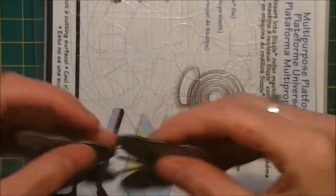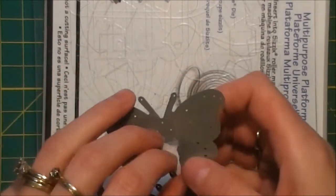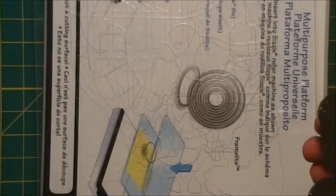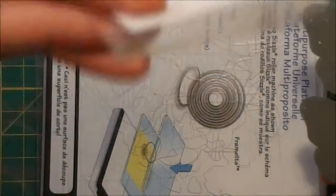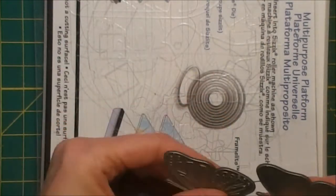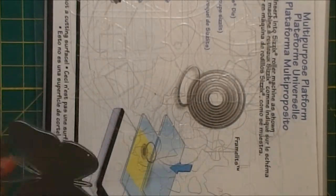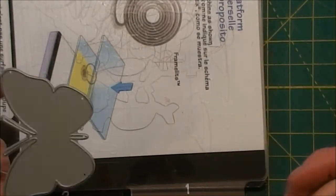I may look into getting one of those art bin cases to keep these in, because once you take them down off of the paper that it's originally packaged in, you have the little cellophane, and you can put it in and keep it in that. But I think I might look into one of those, so that way they're all kept nice and neat.